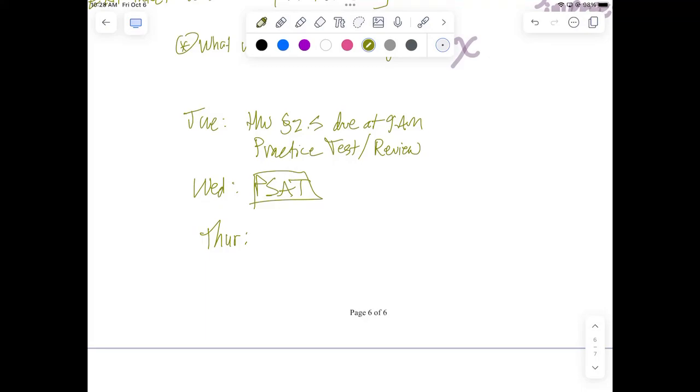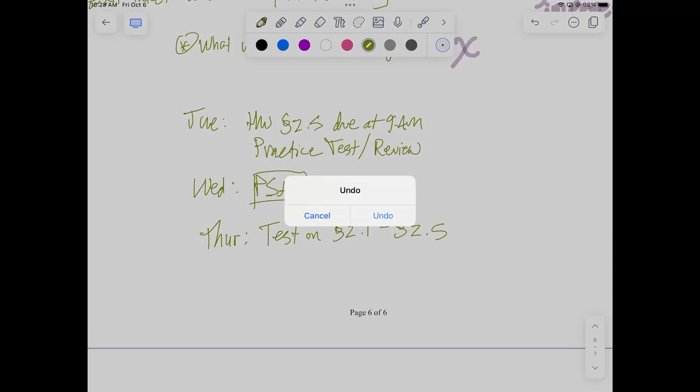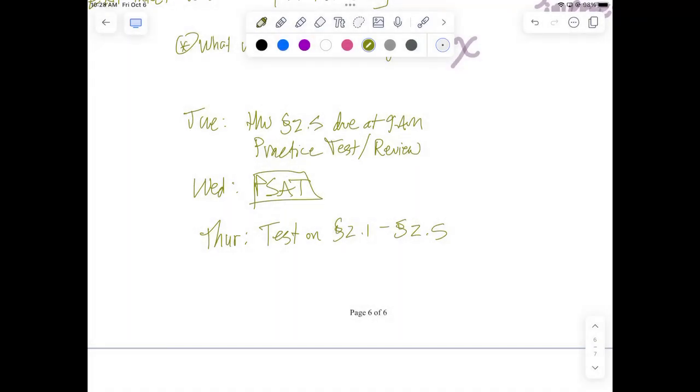Y'all will be coming in all filled with alacrity and optimism because that's when we're having our test on section 2.1 to section 2.5. So really, it's only one additional section from our previous exam, right? One extra section, and that's what we just did. So will you see some of the same questions on the test that you saw on the last test? Oh, for sure. So make sure that you learn from all your mistakes on the previous exam.